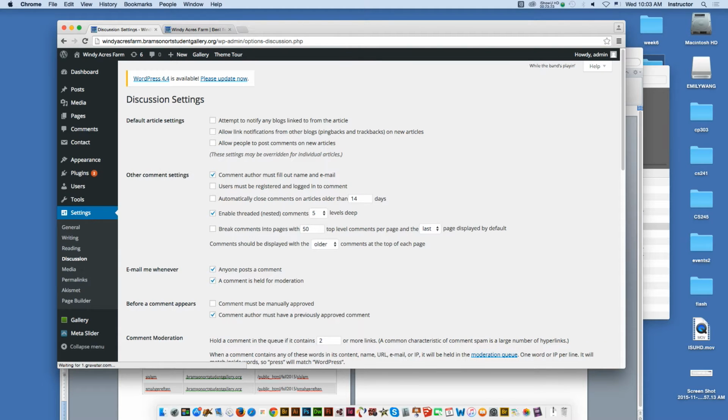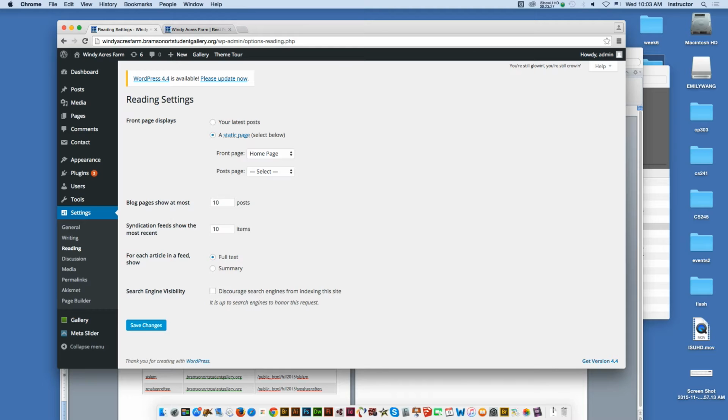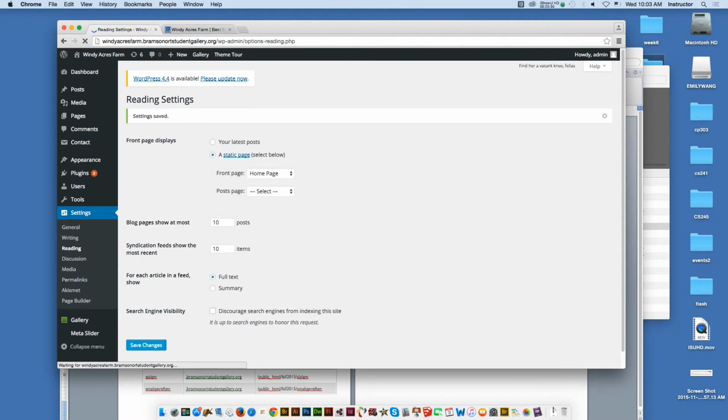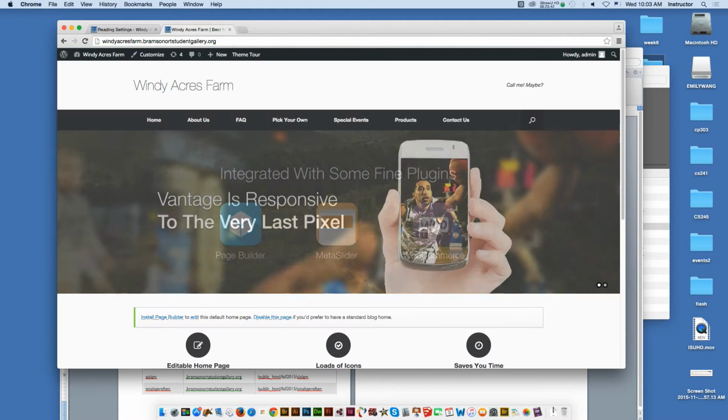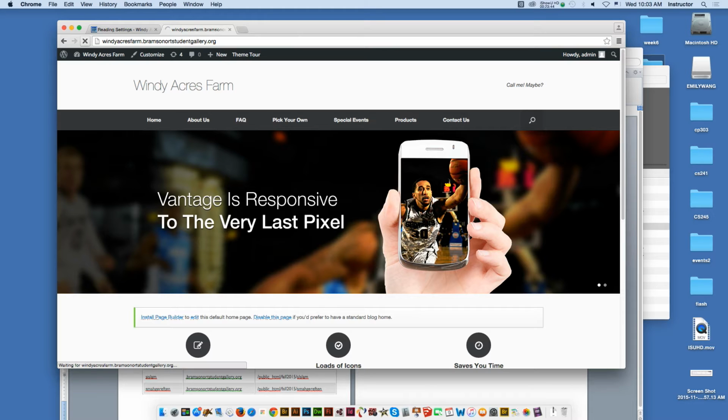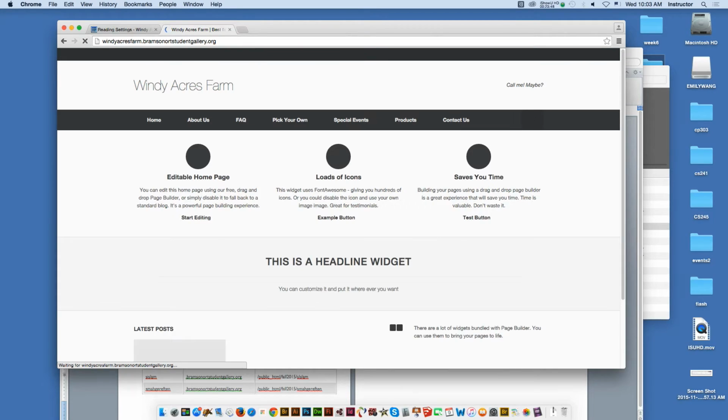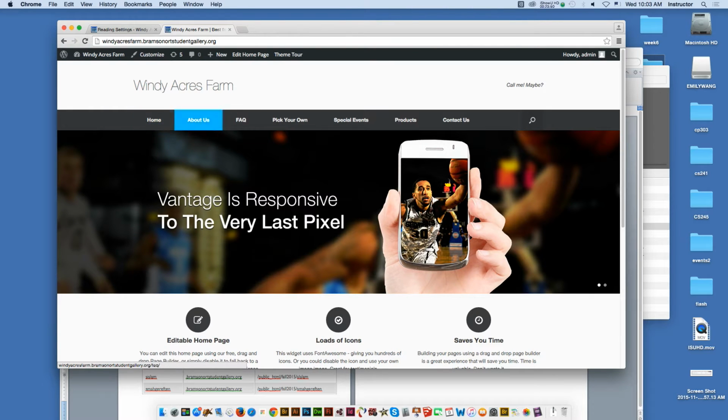Go to the reading. Static page, front page, home page, okay? It's automatic to save it. Saved for you already. And let me check. It's wonderful. The home page is there, about us, everything is good.